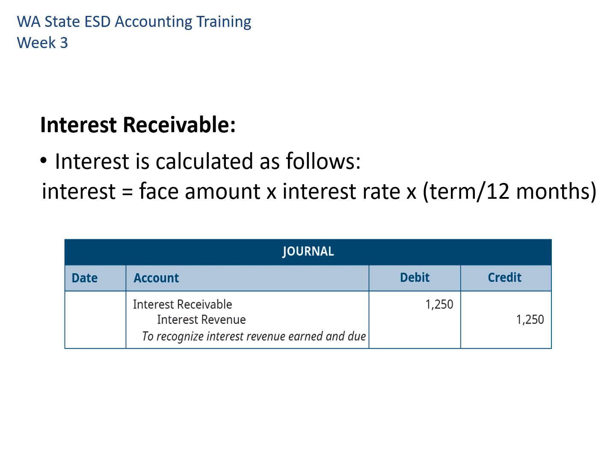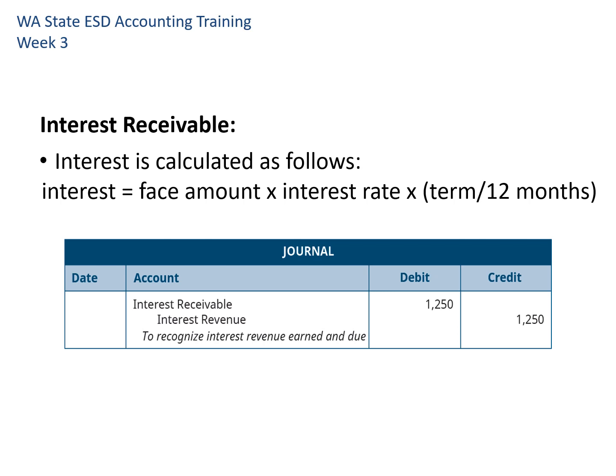So say as an example, I loan somebody $10,000 at 6% for 9 months, and I do that on October 1st. Well, I need to stop at December 31st and say, okay, this person, I have now earned some interest on this loan. So I need to say 10,000 times 0.06 times 3 over 12. So I need to record interest up to that point and record interest revenue. So I'll record interest receivable, I'll debit that, and I'll credit interest revenue to show I've earned that money.